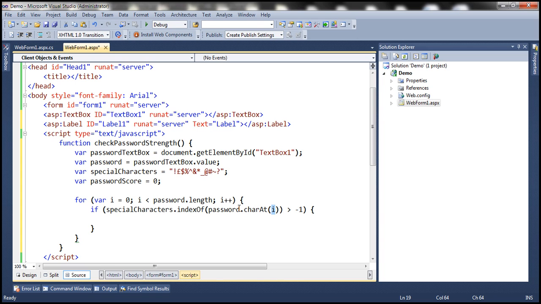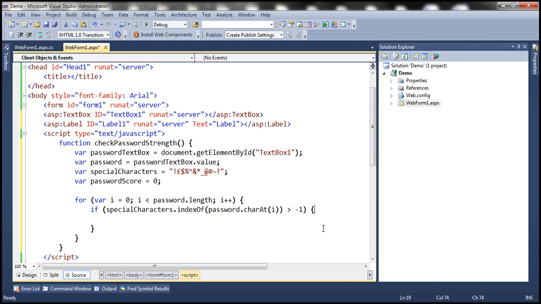And then we are passing that character to this indexOf method, which we are calling on this specialCharacters string. So if the character that is present within the password can be found in the specialCharacters string, then the indexOf method is going to return the index of that character within that string. And the index, if the character is found, will definitely be greater than -1.